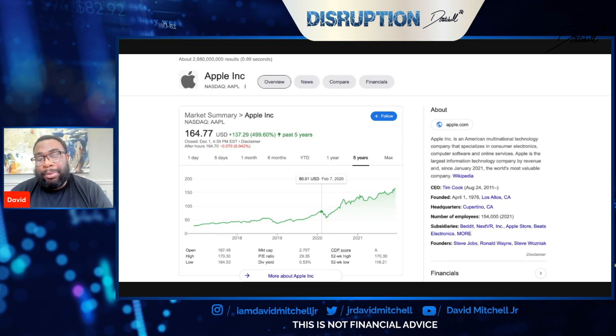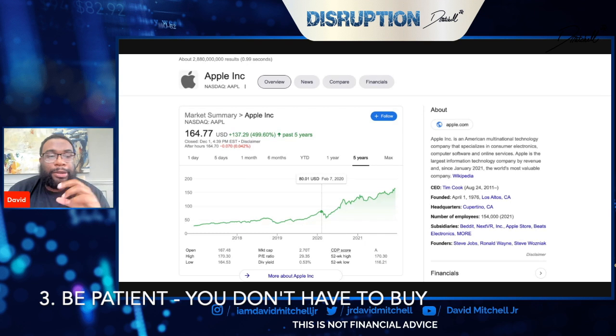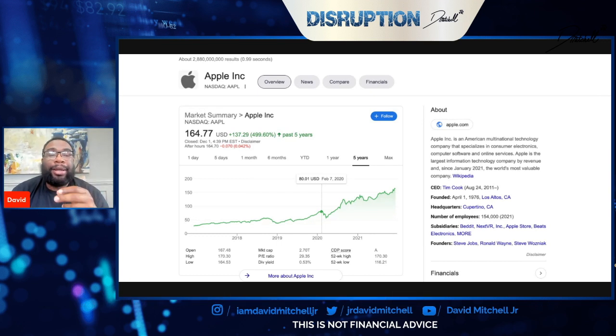As we go into step 3, what we just covered was step 2, which is the 10, 20, 30, and the 40, 50, 60. You got to keep that in mind. As we go over the stock chart, remember that step 3 is going to be patient, and you don't have to buy. That's going to be very important, because if you do the evaluation and say, okay, I believe that the company is worth 130 at this present moment, and you see 164.77, should I make an entry?